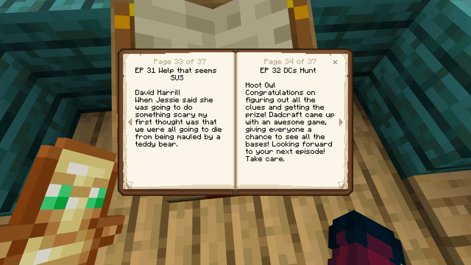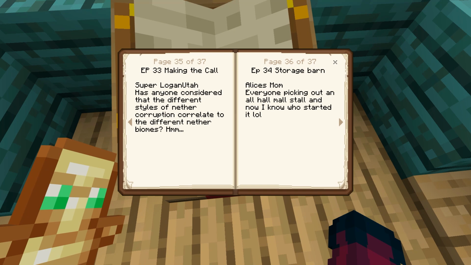Don't fight it. Episode 33, Making the Call. This is the episode where, as much as I tried to fight it, I tried to ignore it. I tried to act like it was no big deal. You know, that nether corruption, not my problem. I'm not going to be the crazy nether lady this season. And then more mushrooms grew, and more lava came, and more netherrack spread.